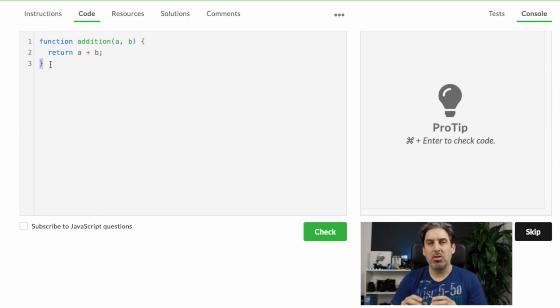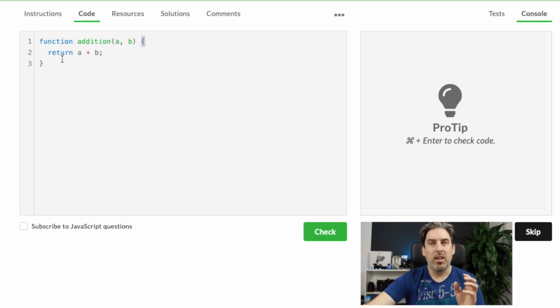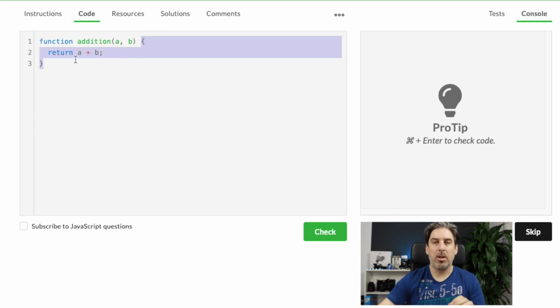But JavaScript requires that you end each statement, which we'll move on to in other videos. A statement ends with a semicolon. So just take away right now that when we write a statement, return a plus b, semicolon, is a statement, and that is what's important to know. And everything between the curly braces is our code block. And what we have here completely is a function as well.